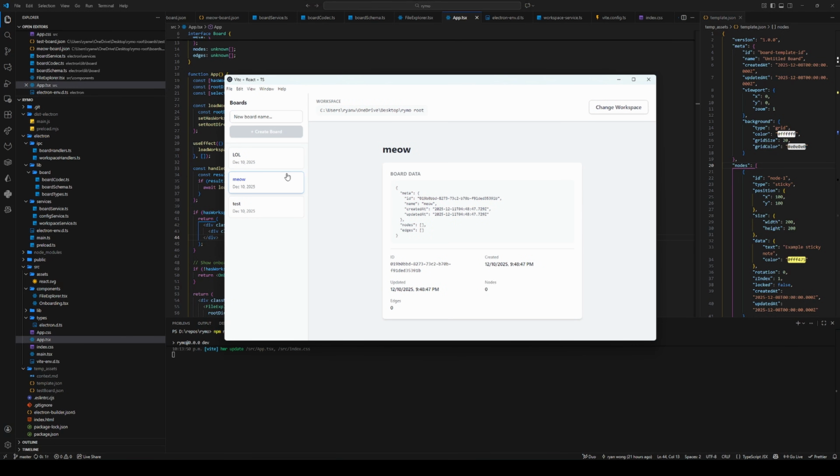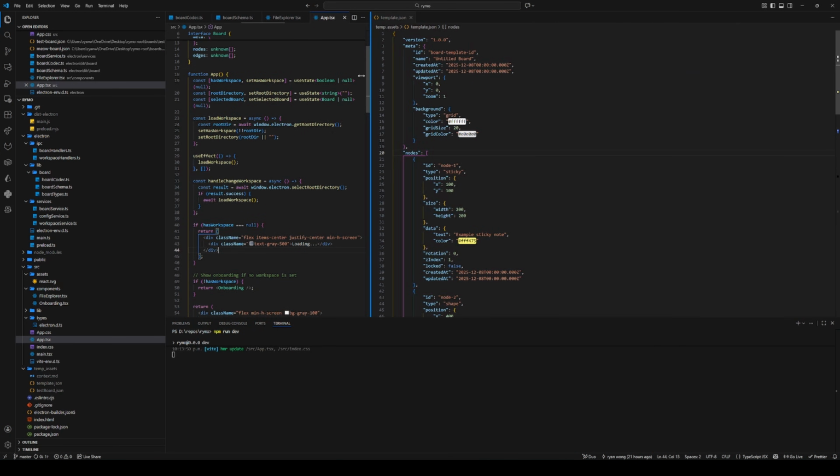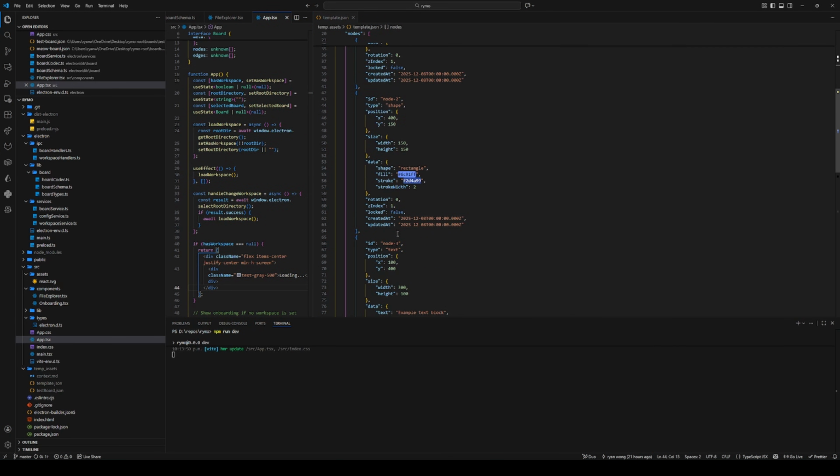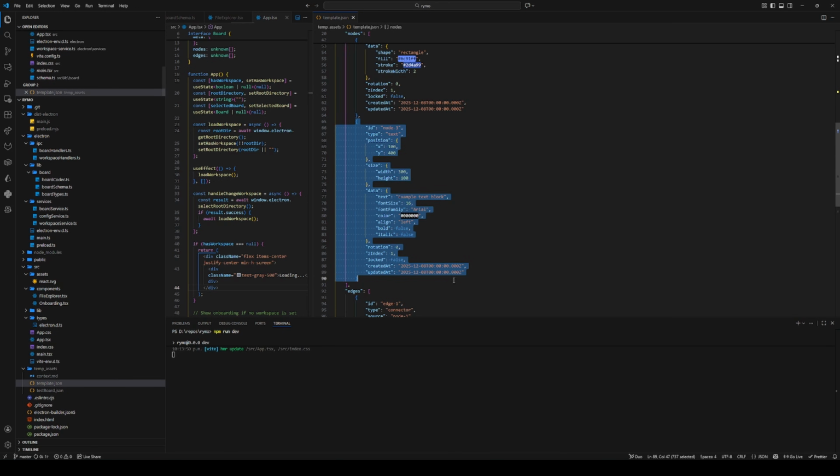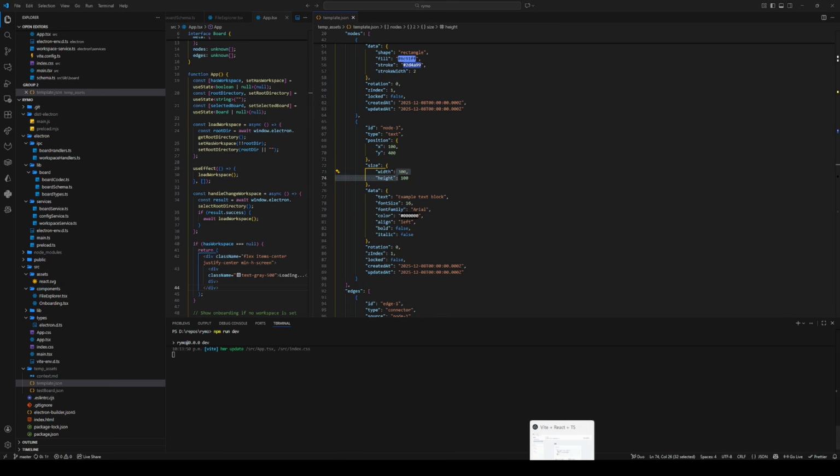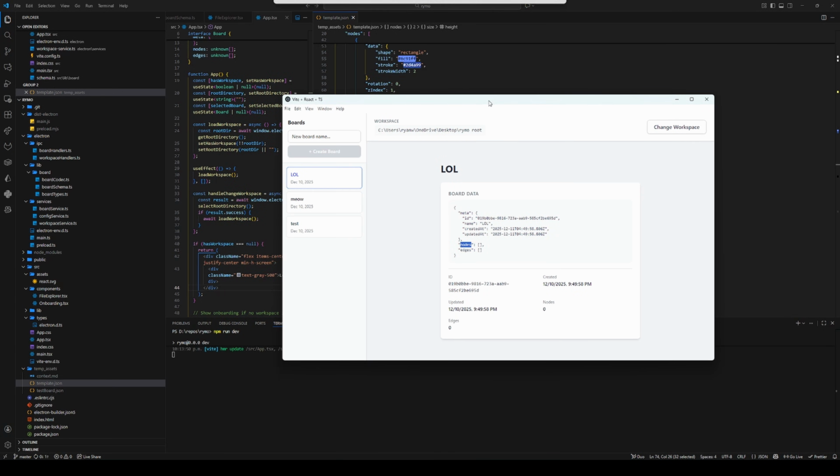The next steps are to create a canvas, and then hopefully we can do a text or something like that, so that we can start adding into this nodes object. So when we create a text, we're gonna add the text to the node, and then add it as a type like this. You see in the nodes, we have sticky, shape, and text as an example. So we're gonna create this one next. And the way we're gonna know it's a text is from the type. IDs are randomly generated, the position of it on the canvas, size, and other stuff like that. So yeah, we'll create the text on the canvas so that we can really test our decode and encode functions and see if they save, and hopefully it works. So we'll be back when that's done.